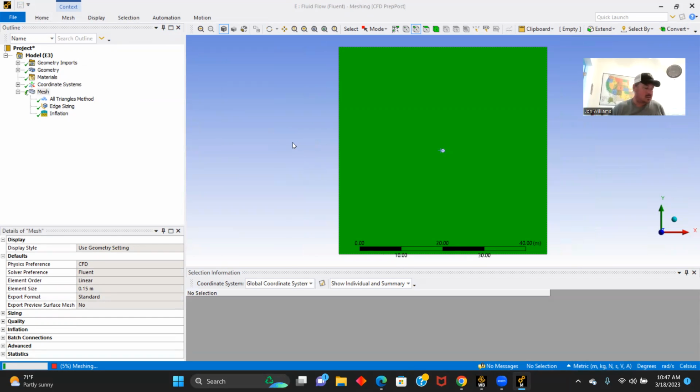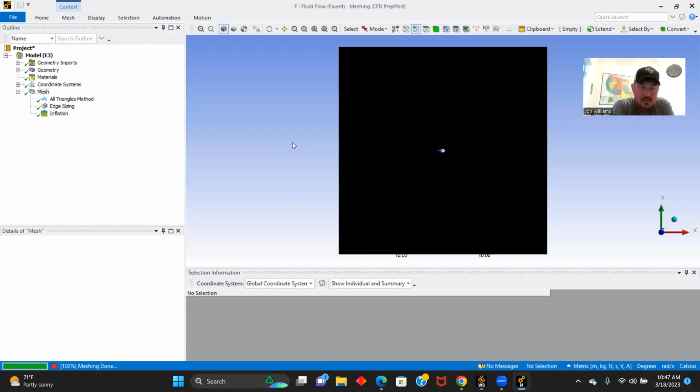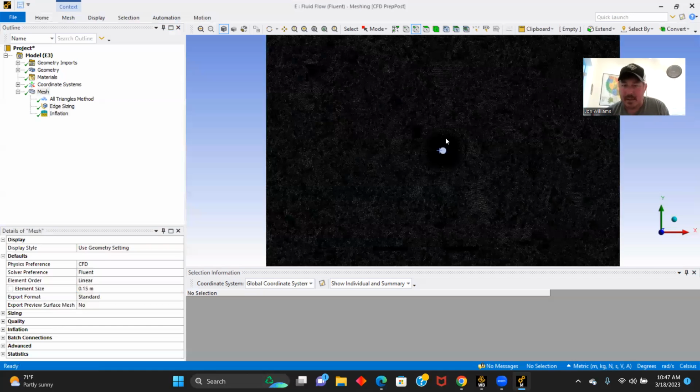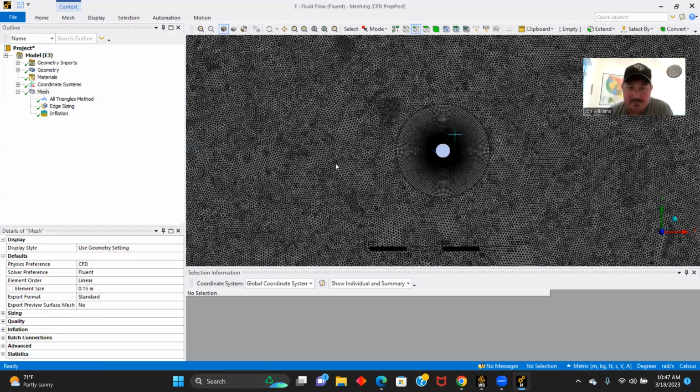Takes a second. Our mesh. Mesh looks nice.